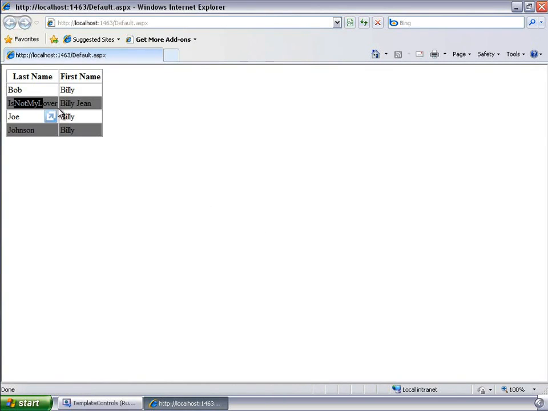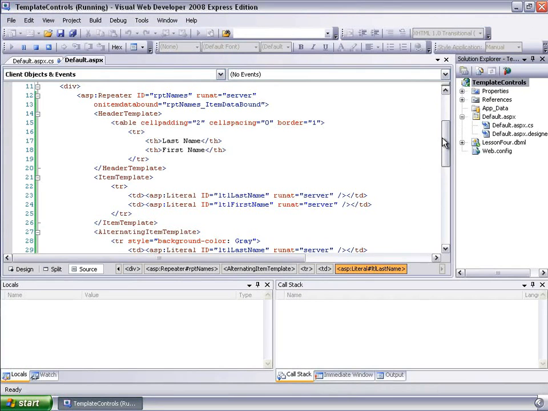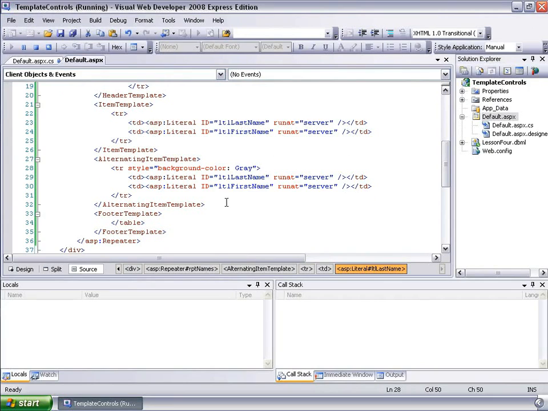We'll just use gray, and we can see that we have the item template being used with the first one, and then the alternating item template used for the second and the fourth. So all the odds are going to use the item template, all the evens are going to use the alternating item template. And we can also add in a separator template if we want.